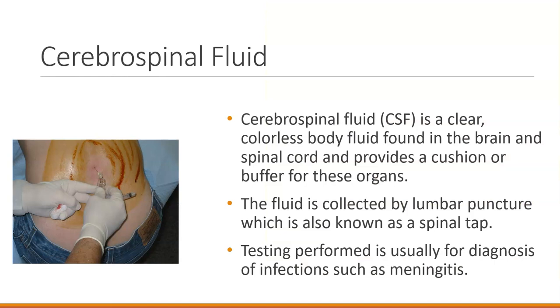Cerebrospinal fluid, also known as CSF, is a clear, colorless body fluid found in the brain and spinal cord, and one of its purposes is to provide a cushion or buffer for these organs. The fluid is collected by lumbar puncture, which is also known as a spinal tap. We're removing fluid from the spinal cord. The testing is performed usually for diagnosis of infections such as meningitis.